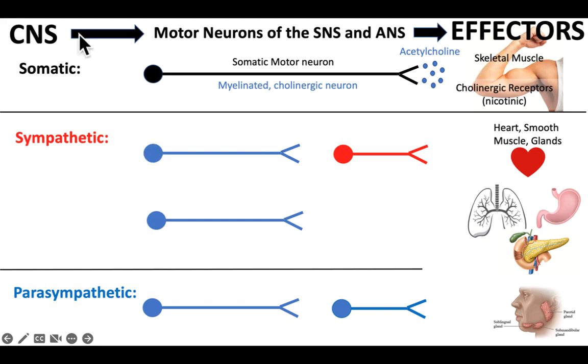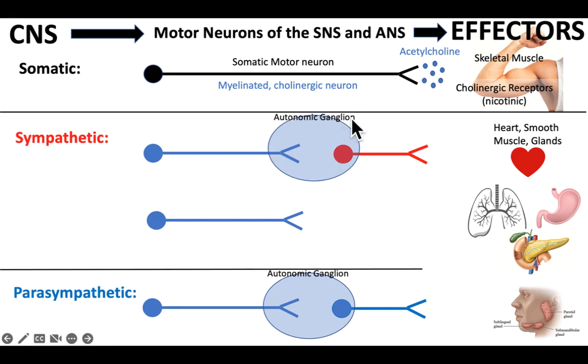So now the question is, how do we get from the CNS to these effectors? Well, the sympathetic division is going to use 2 neurons to get there, so is parasympathetic. So somehow these 2 neurons have to connect, right? This neuron has to stimulate this neuron. Where these connections occur, where you have this neuron releasing a neurotransmitter and stimulating this neuron, those are called autonomic ganglia. Ganglia is plural, ganglion is singular. So this would represent an autonomic ganglion.